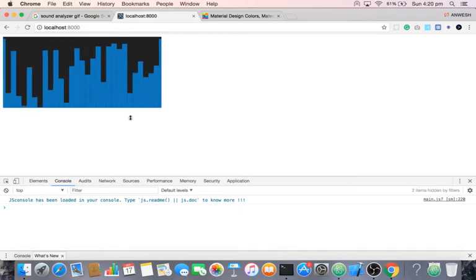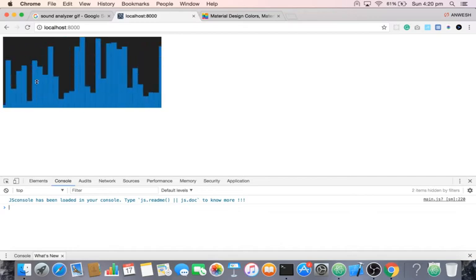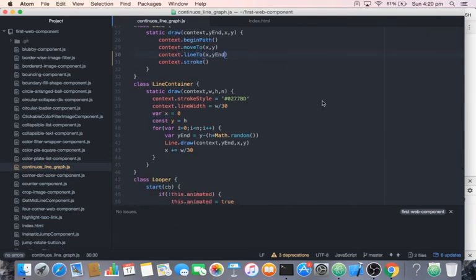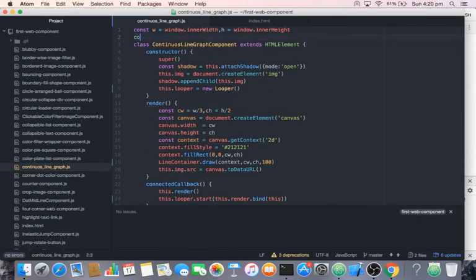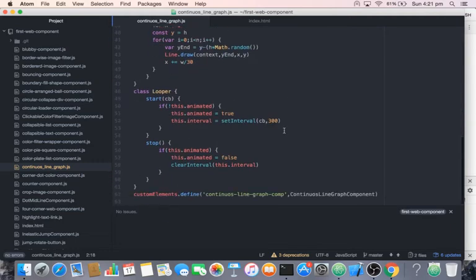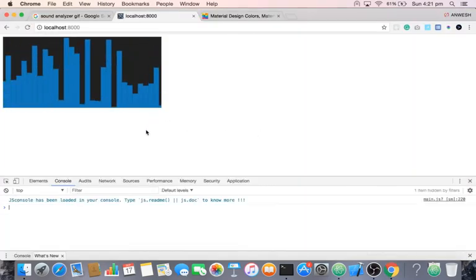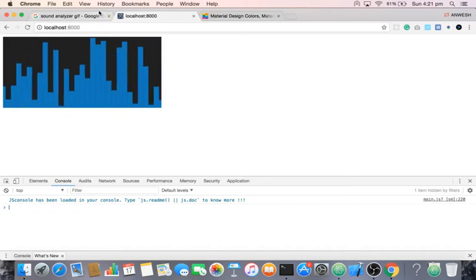You can see there's a continuous curve. I can change the speed also. If I change the value of the time in setInterval, I can just have a variable delay. Let's say 100. So I think we are getting a similar effect.